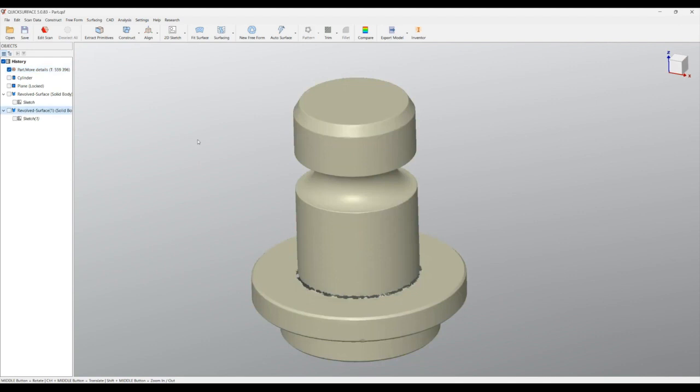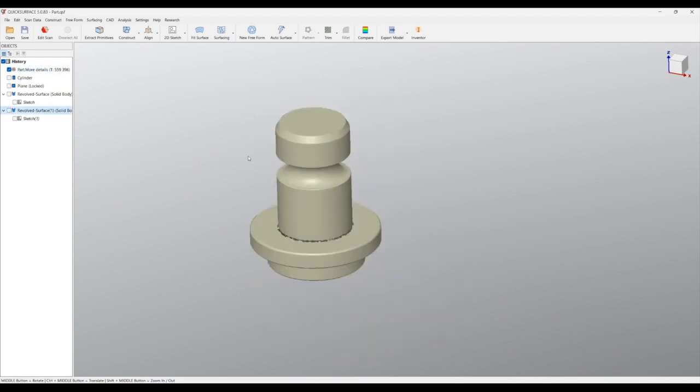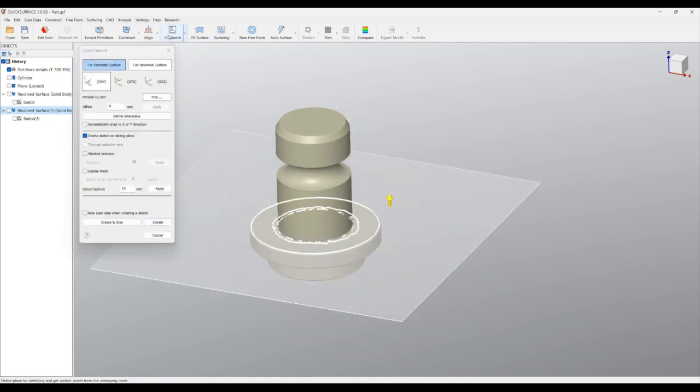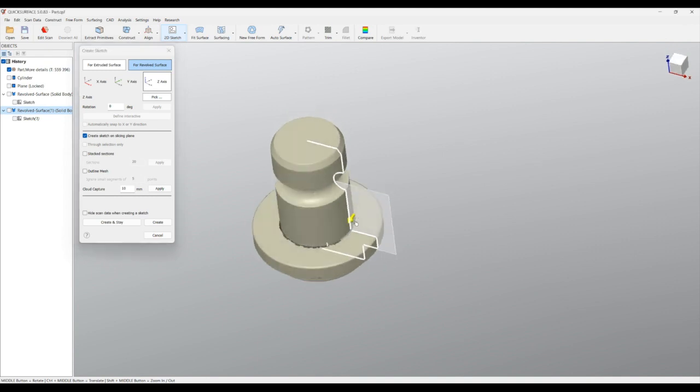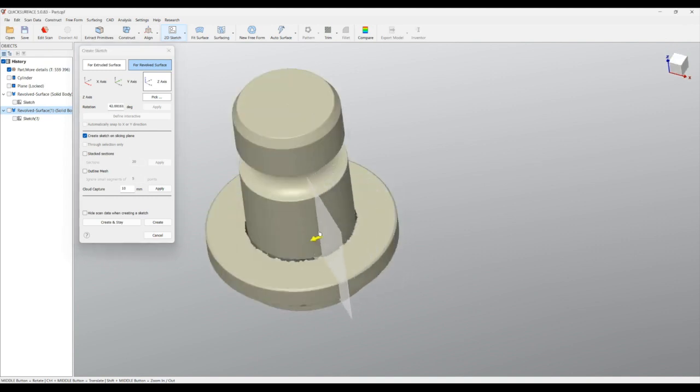Now let's try a different approach. When we have something like this, we can go to 2D sketch, and now we have an option which is called revolved surface. Let me try to explain what this is. If you select this option for revolved surface, when you pick a plane, instead of moving it parallel to the plane you see on the screen, it actually will rotate. So you can choose the right profile here.